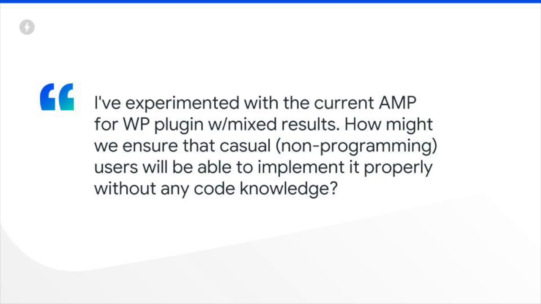So another user asked, I've experimented with the current AMP for WordPress plugin with mixed results. How might we ensure that casual, non-programming users will be able to implement it properly without any code knowledge? The answer to that question is there's a website dedicated to the official AMP WordPress plugin, which offers various guides and support for users and developers alike. For implementing ads, the official plugin is supported by all top ads plugins with extensive supporting documentation.